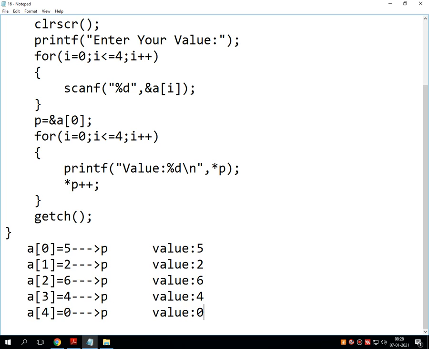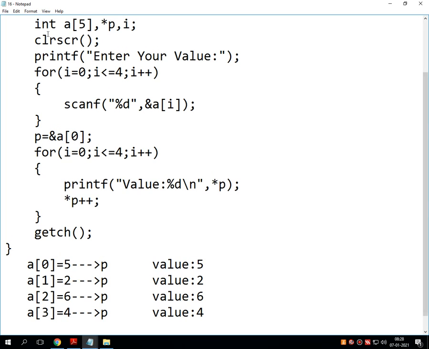So whatever the input is, you will get the same as an output, but this entire logic is implemented using a one-dimensional array and the pointer. The one-dimensional array stores the values and the pointer prints the values. This is the core part of this particular program. Let's practice more.